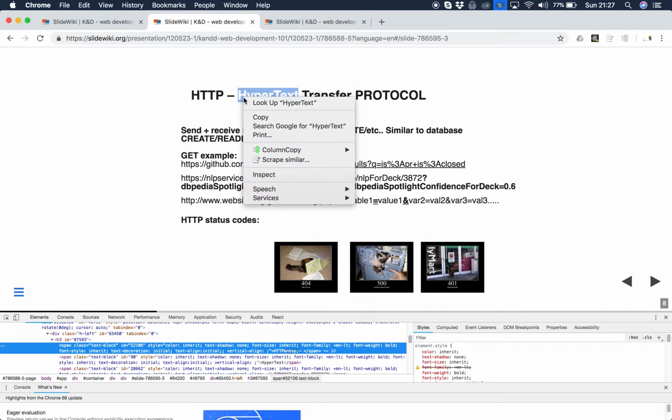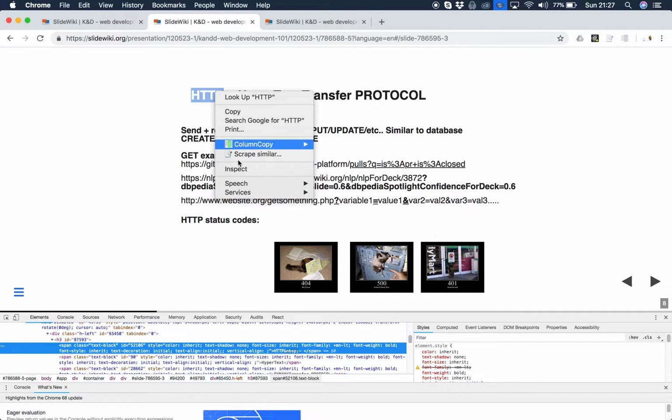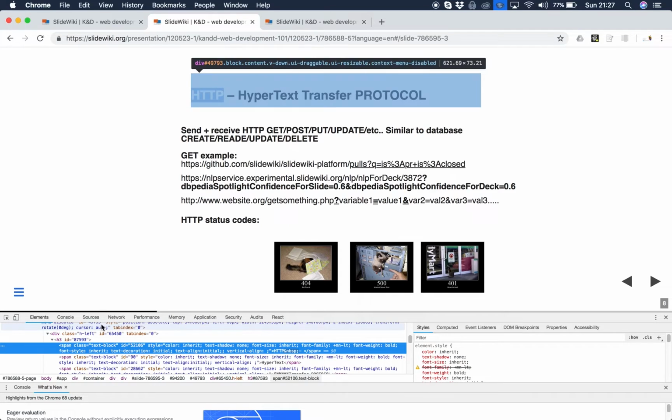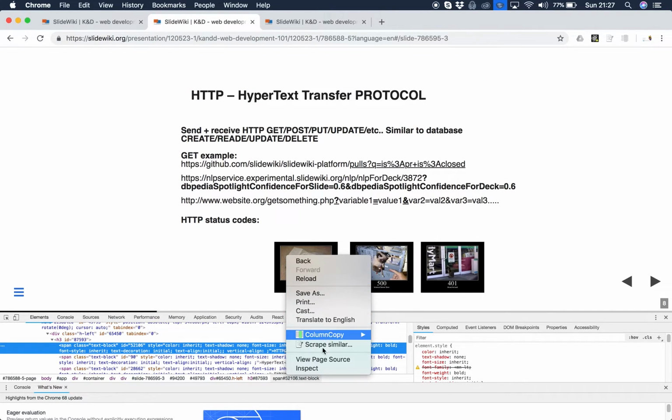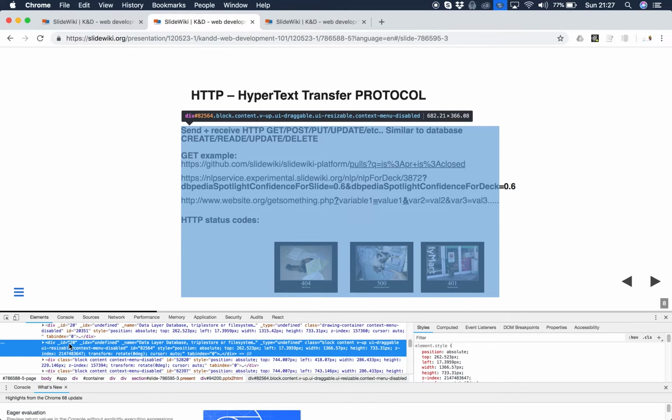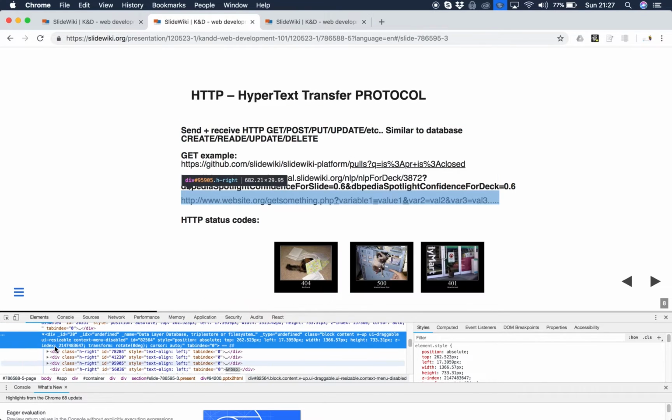So here I right click on some part of the HTML and I say inspect, and then below I see the HTML elements. I see that HTTP is in a span element, and it has some style and some text decoration, and then the span tag is closed, and you see HTTP, which is the actual text being shown. Again, I can do this for this picture, and I see a surrounding div.